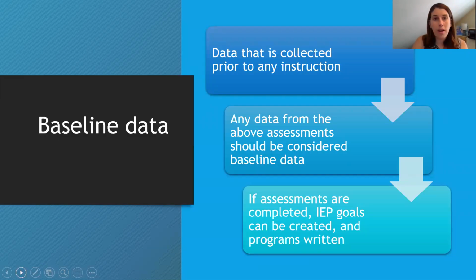So these assessments will give us baseline data. Baseline data is data that is collected prior to any instruction. Any data from the above assessments should be considered baseline data. So when you're administering these assessments, you're going in fresh and assessing a student that is new to you and determining what they can do. If assessments are completed, IEP goals can be created and programs can be written.